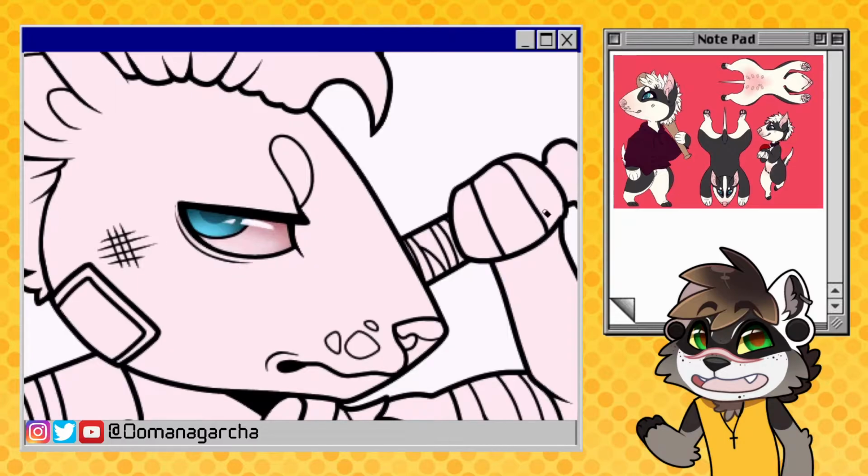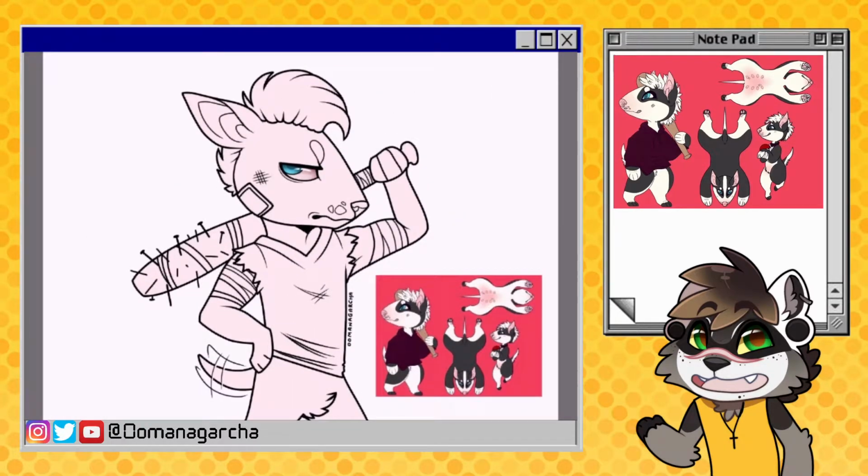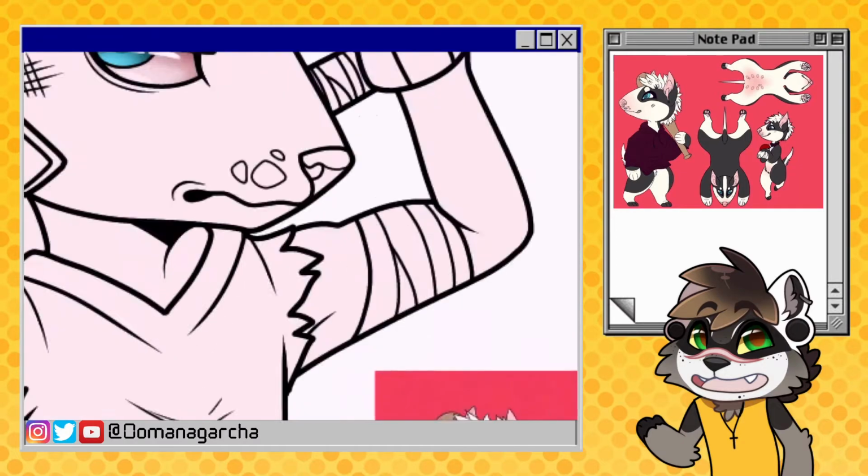Now, something I had to keep in mind with this character is that it was modelled off a bull terrier, or so I assumed.